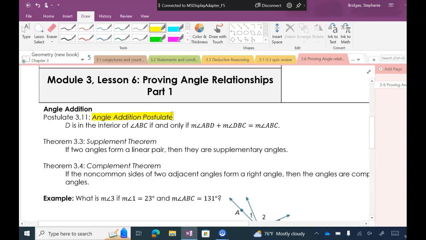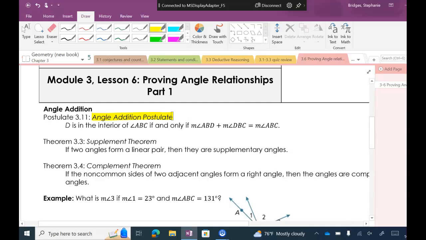What does that sound like? Segment addition postulate. So it's basically the same thing. It's saying that I can take this small angle and add it to this angle here to equal a bigger angle. Just like the segment addition says I can take this segment and this segment to get a bigger segment. The angle says the same thing. I can take this small angle plus this small angle, and that's going to equal a bigger angle. Does that make sense?